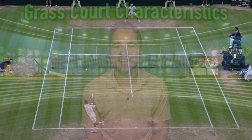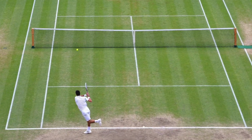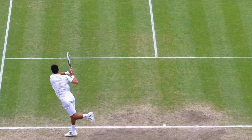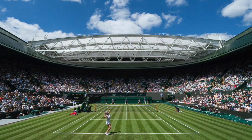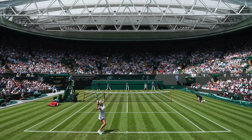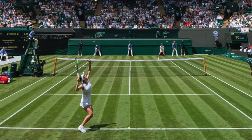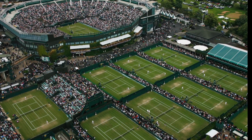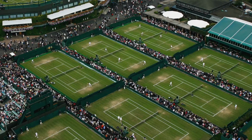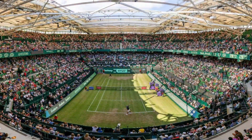Let's jump in. And before we talk about how the grass courts impact playing style, let's go over what kind of grass we're talking about. The Wimbledon Championships in London is the biggest grass court tennis tournament throughout the year. It's the only grass Grand Slam on the annual calendar. Wimbledon uses courts that are made of 100% perennial ryegrass, meticulously cut and maintained to a height of 8 millimeters. They used to have a combination of grasses, but they found that 100% ryegrass is better for durability and wear and tear throughout a long 2-week event.